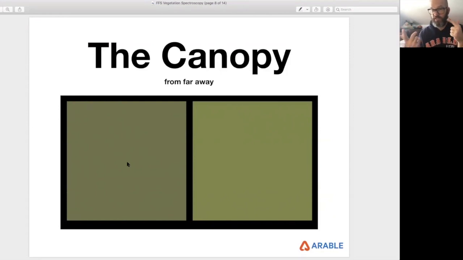How do we take this one pixel, extract all the different constituent colors, and see what ingredients went into making it? Okay, and that's where vegetation indices come in, where they're ultimately trying to make some estimate of how much leaf versus soil there is. And so in the following slides, I'm going to give you a set of canopies that vary in terms of their leaf area, their soil brightness, the chlorophyll even.